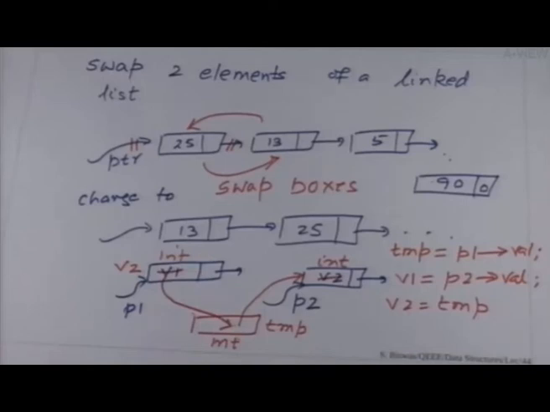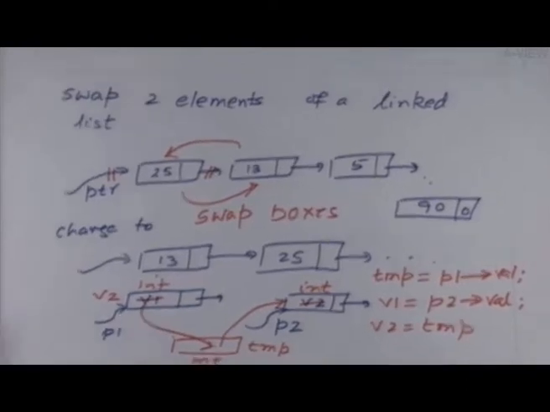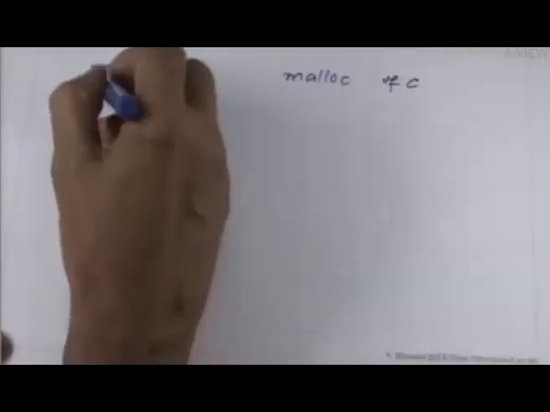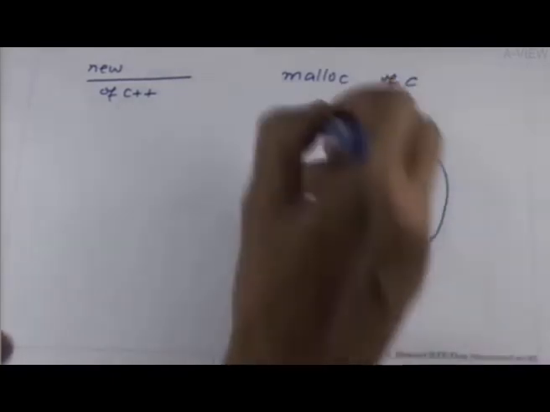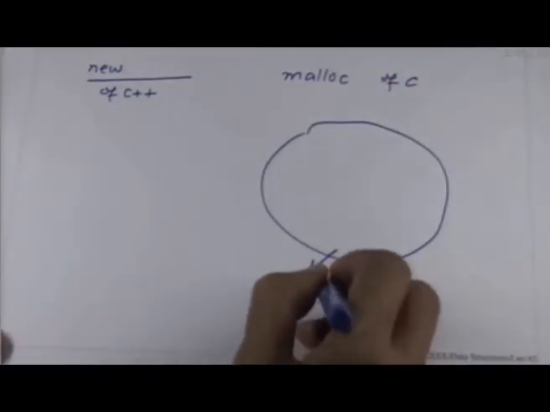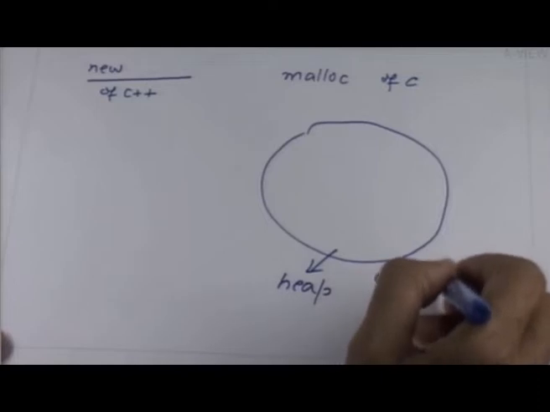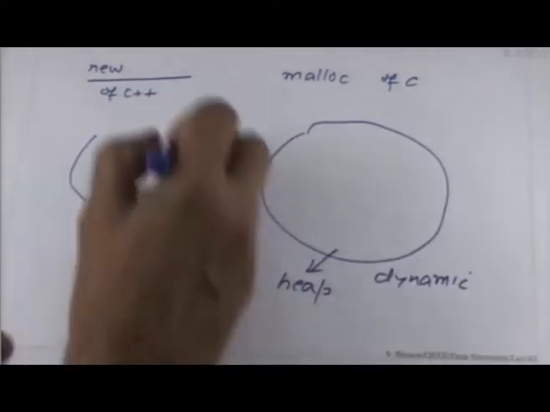The last question which I thought I'll answer was about what is the advantage of using a header node. Now this has a deeper meaning, so let me explain this to you. Typically, I have used this new every time in my code, which is the equivalent of malloc or calloc of C. This is the new of C++, through which you create. So let me draw these two parts of memory. One is the heap for runtime or dynamic memory, and the other, let me call it static, which are your program variables.